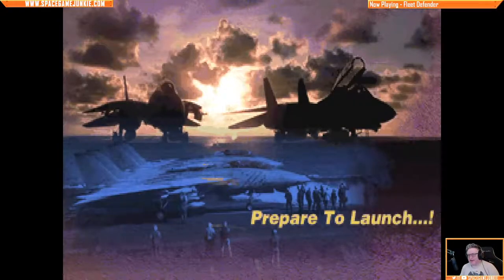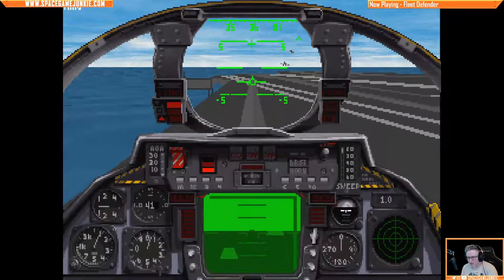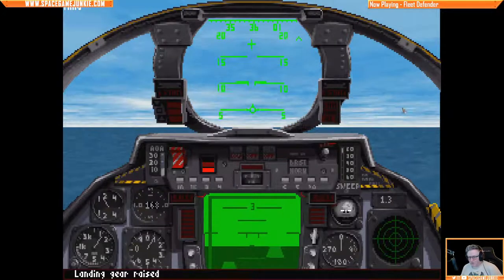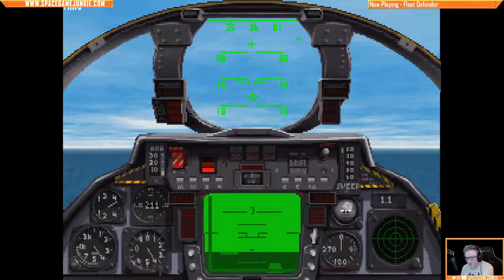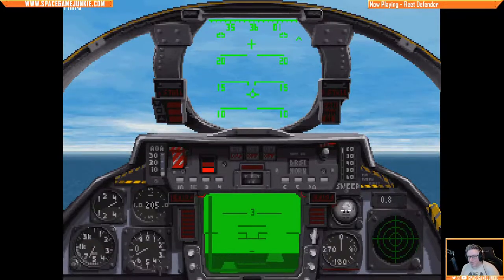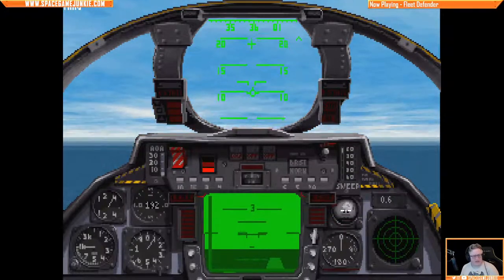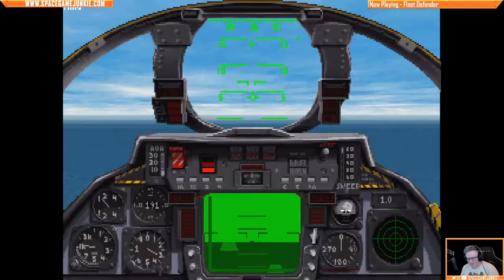Maybe I should have done training on how to take out cruise missiles. Is there a training mission on how to take off? Okay, so the weird thing about this game is that autopilot is... why are we getting any jet sounds? Autopilot is P.